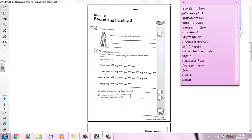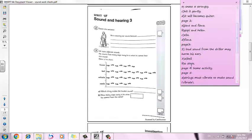We have to read the questions very carefully. Sound and hearing. Finish the sentence. This person is wearing ear cover because this person is using the driller, and driller makes a very loud sound. So that's why he is wearing ear covers, to protect his ears from loud sound, because loud sound from the driller may harm his ears.